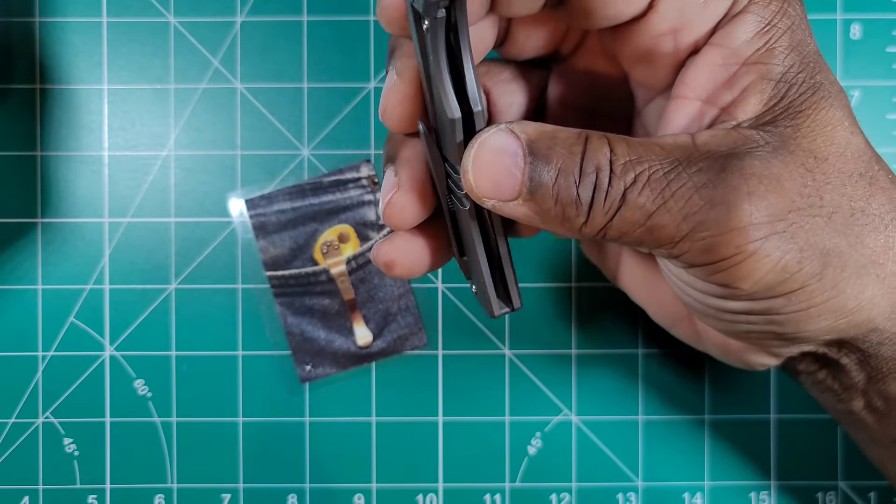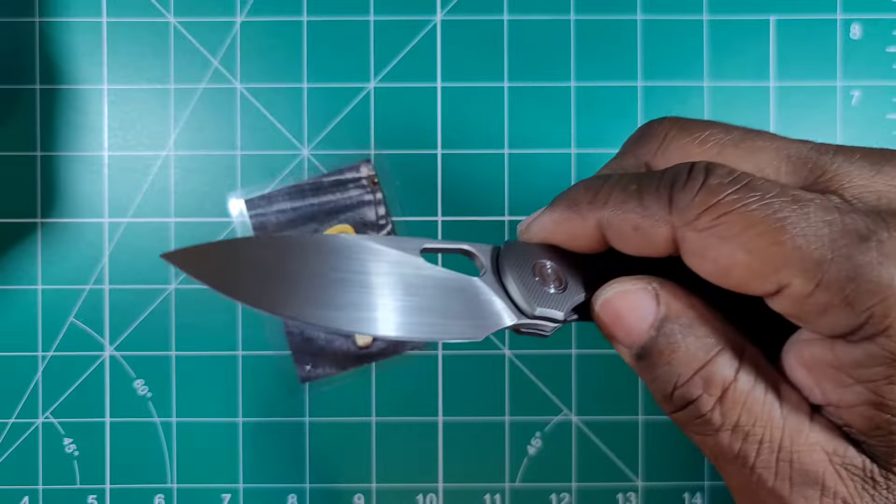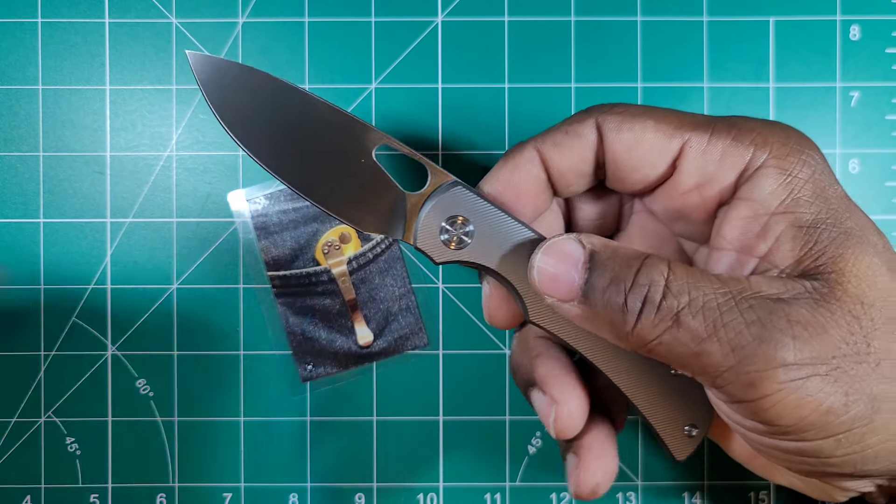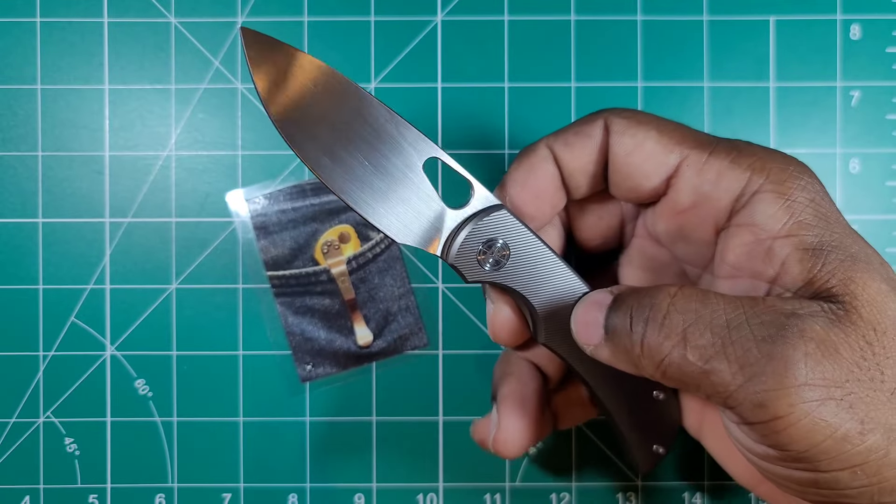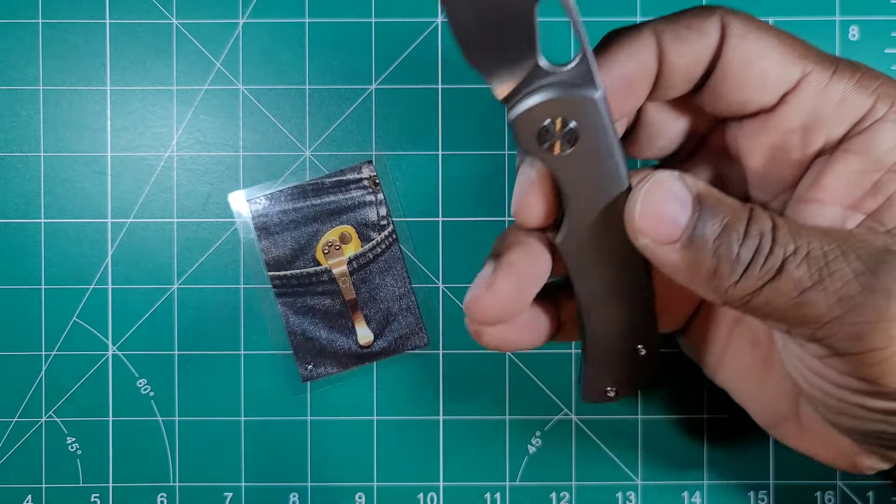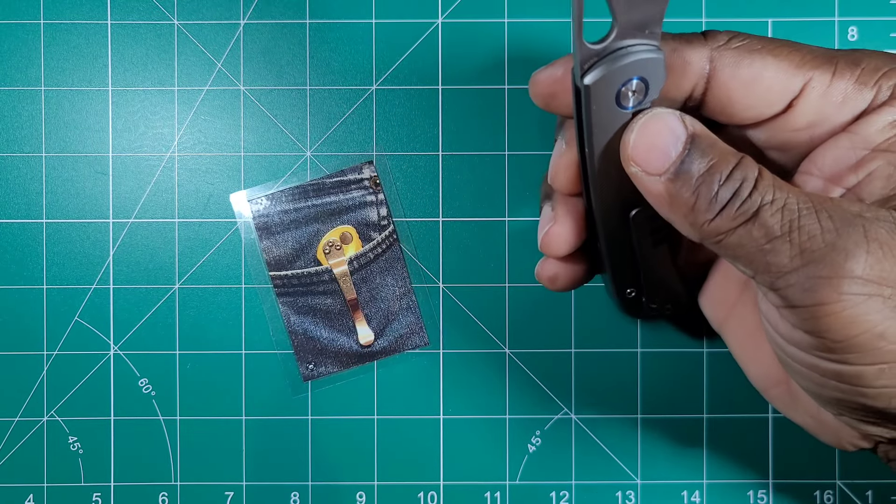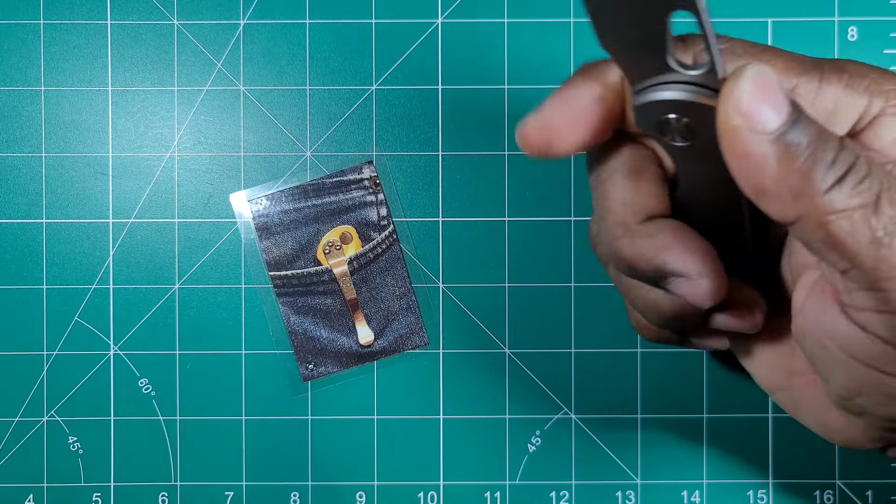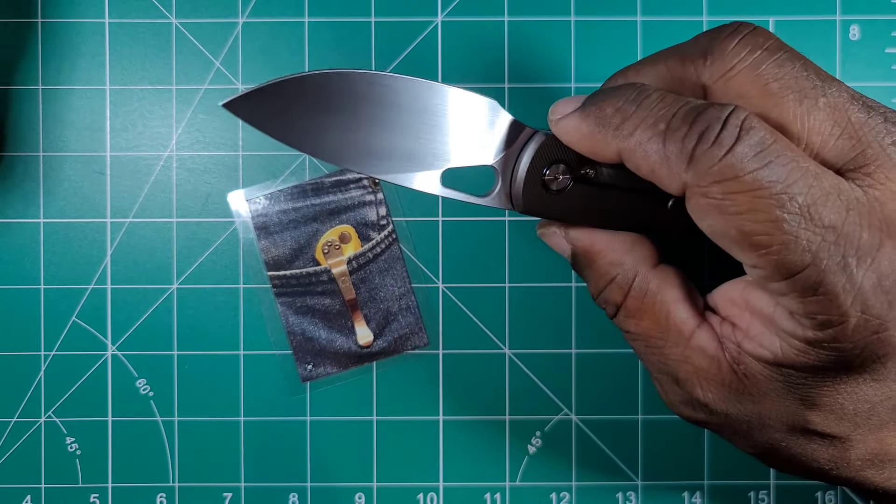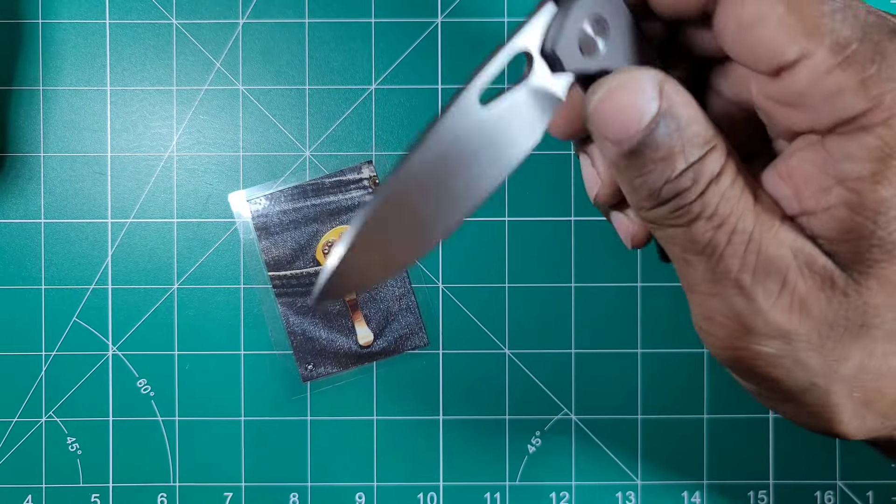The satin finish on here almost looks hand done, that's how good it looks. And like I said, this M390 steel, I don't know what the heat treat is. I could probably look on the website, not really necessary. But yeah, really, really, really nice knife. Very nice knife. Absolute shame about this pocket clip.